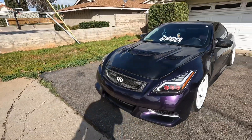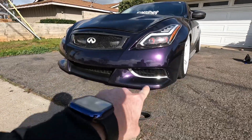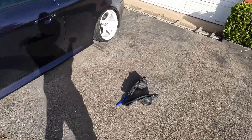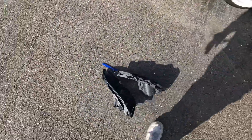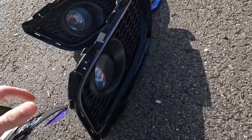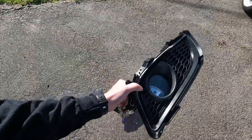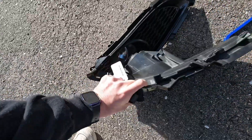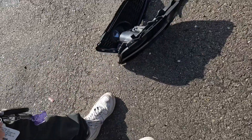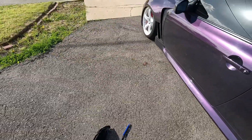Welcome back, today we're going to install IPL fog inserts — pretty rare, I just picked them up about two weeks ago for $500. Usually I see people selling these for about a thousand or even two thousand, so that was a steal. I'm going to swap out the black trim with chrome trim. They did not come with wires for the fogs, so I'll have to order new fog lights soon, but let's get into the install.